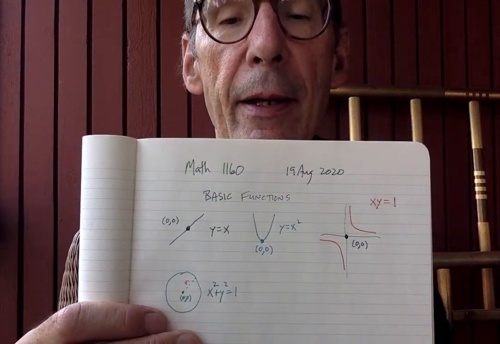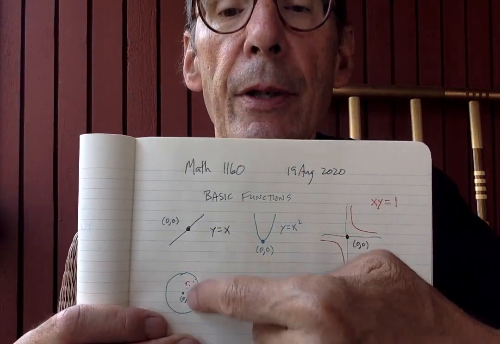The next one that did not get emphasized anywhere near enough in pre-calculus, or probably in anything else that you've done, is the circle. And the basic equation for a circle is x squared plus y squared equals 1. And so there's a circle. The interesting point about the circle is it has this origin, and then you've got the radius. You can't really make that into a function.